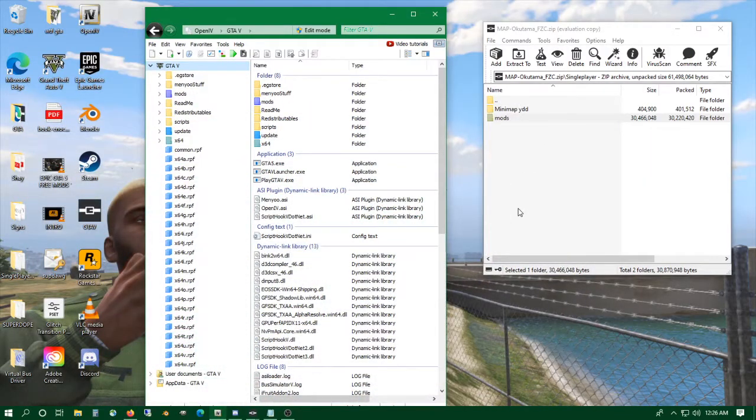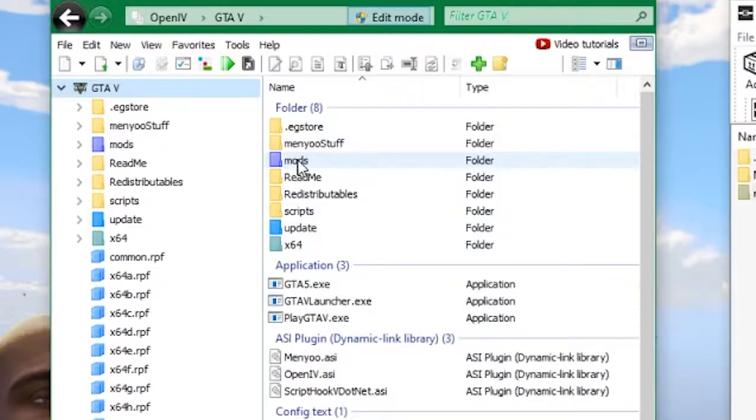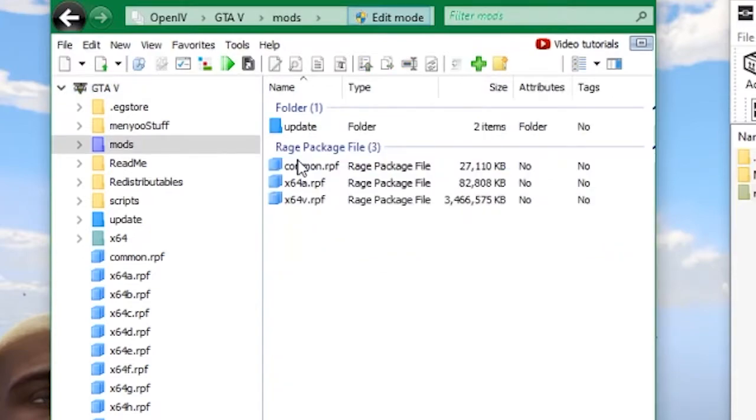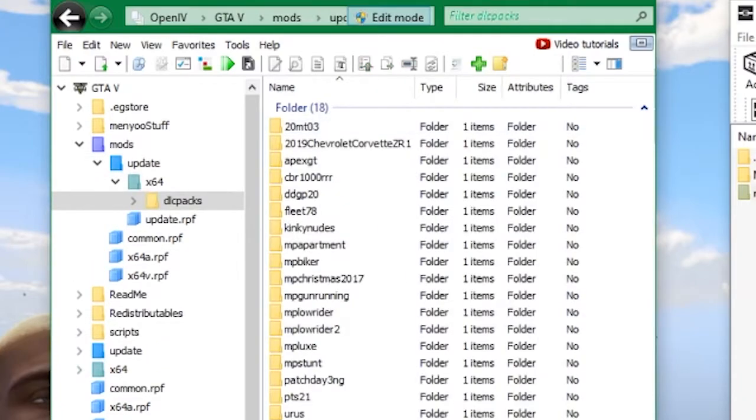I've gone ahead and downloaded those files needed for this mod, and I fired up OPEN4. And first things first, in OPEN4, we're going to click edit mode and click on our mods folder. Once we're inside there, we're going to click on update x64 DLC packs.